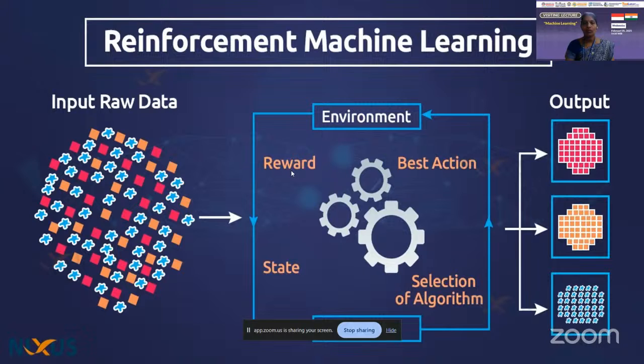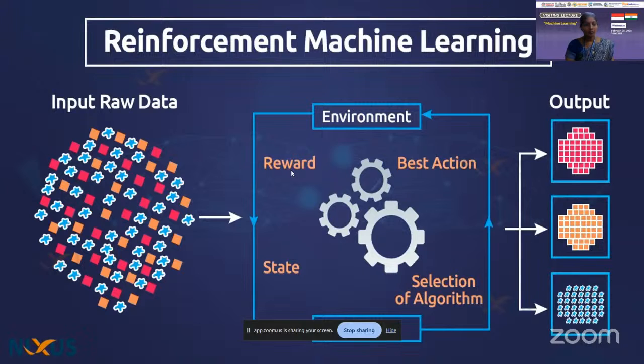The punishment should not be crucial, but a mild punishment can be given. Suppose you do not finish it within the time limit, then you are not supposed to go out and play, etc. So here the agent will always act in order to gain maximum rewards. That is the concept behind reinforcement learning.